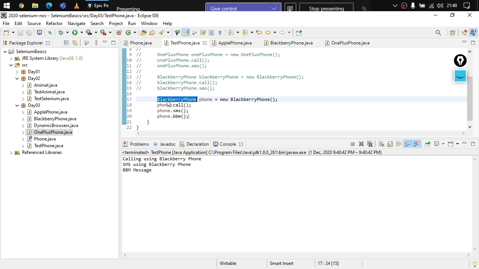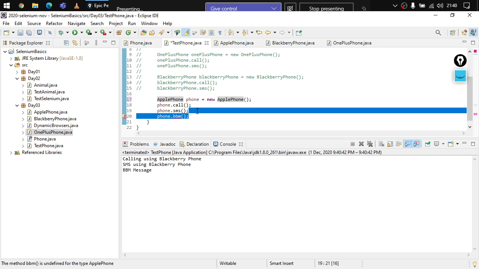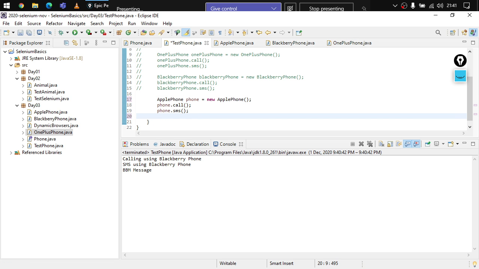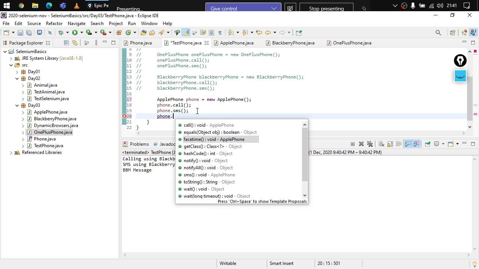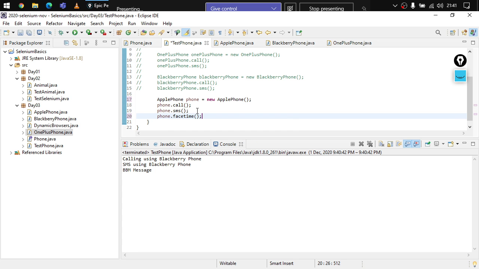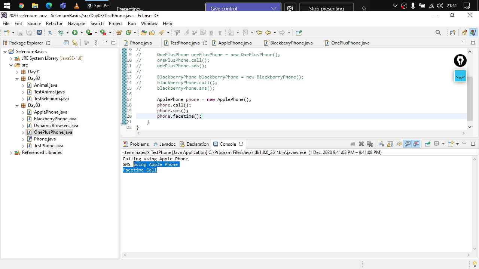Now, let's change the object from BlackBerry phone to Apple phone. I need to update it here as well. BBM is not a feature available here, but there is a feature known as FaceTime. Let us run this with Control F11, and you can see FaceTime call. So this means that it is able to have those features.